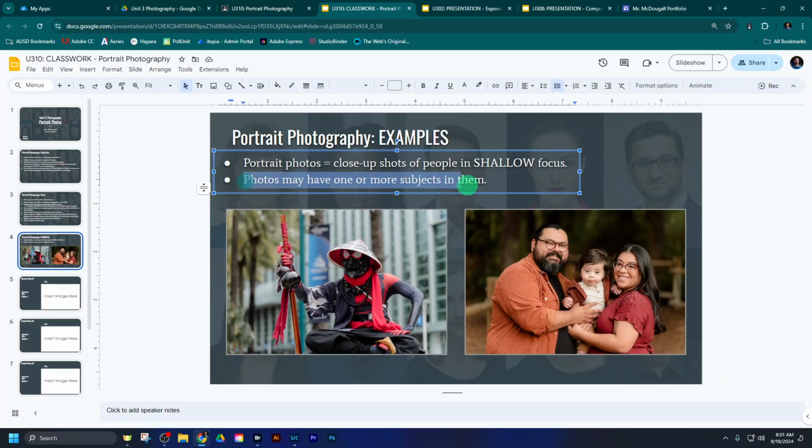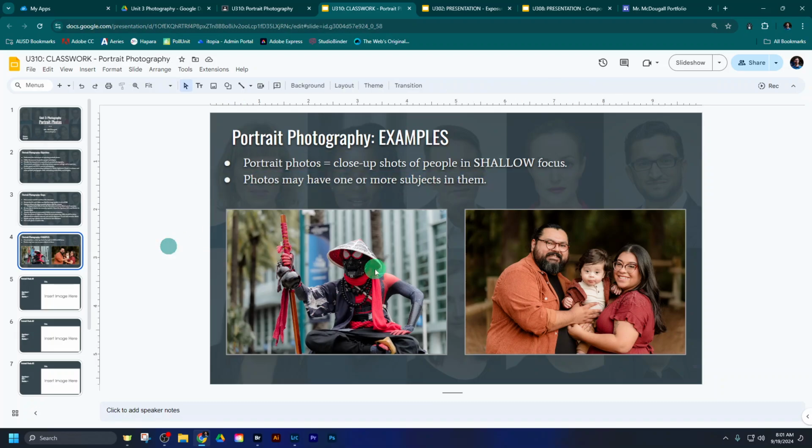They can also have more than one subject. It can have one or more. So you can have a photo like this of just one classmate, or you can have a group of people for a small shot like that. Don't make the group too big though. I would say about 3 people maximum. If you have a group shot of 5 or 6 people, that's too many. That's not really a portrait anymore. Now we're doing a group shot. So 1 to 3 people maximum, okay?